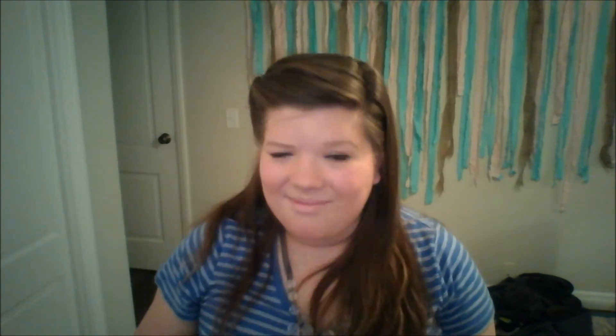Now just going ahead and blending everything out — the contouring, highlighting, and blush — to make sure there are no harsh lines anywhere, which is pretty important. Then going back to mascara: I'm curling my lashes for the second time, which gets them really nicely curled, and with mascara already on there they'll stay curled longer during the day. Now I'm using my L'Oreal Butterfly Effect Waterproof Mascara — I love this stuff. It's lengthening and doesn't give me any clumps when used on top of another mascara. Eyes are all done — I love the natural look, it's so pretty.